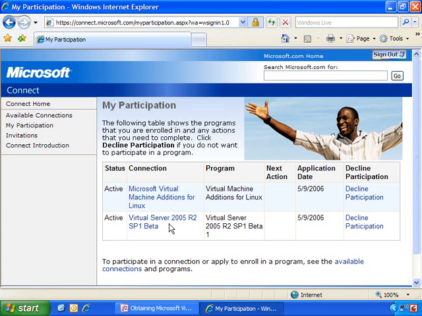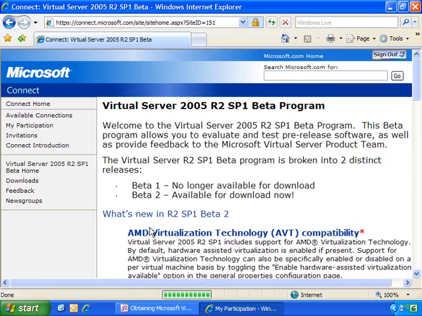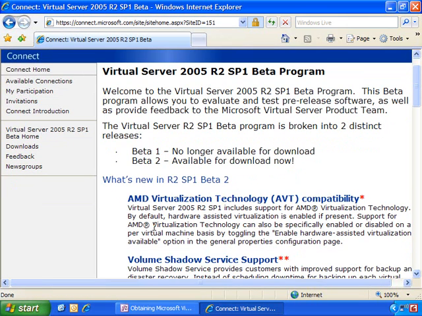The Virtual Server 2005 R2 Service Pack 1 beta and the Microsoft Virtual Machine editions for Linux. So to download this, I'm going to click here on Virtual Server 2005 R2 Service Pack 1 Beta 1. And this takes us to the beta program information, and it tells us what's new.